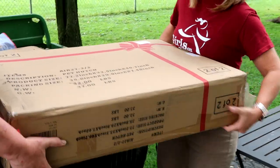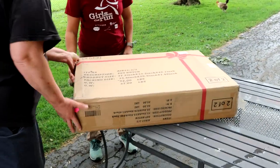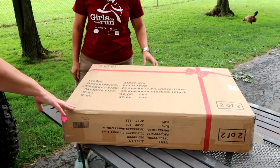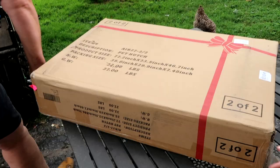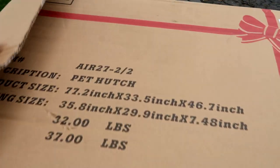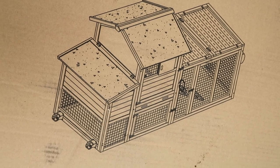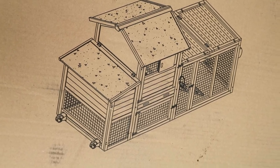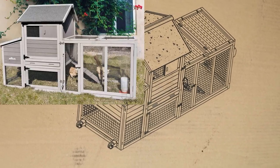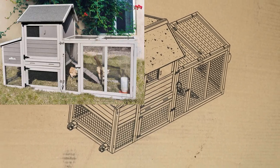We're just gonna get these things unboxed and see what's inside. It does come in two boxes. So that was 37 pounds and this one is 48 pounds. This is the AIR-27 Pet hutch. This is the drawing on the box of what it's going to look like. It says it'll hold 2 to 4 chickens. We plan to use it as a chicken brooder for moms and babies.